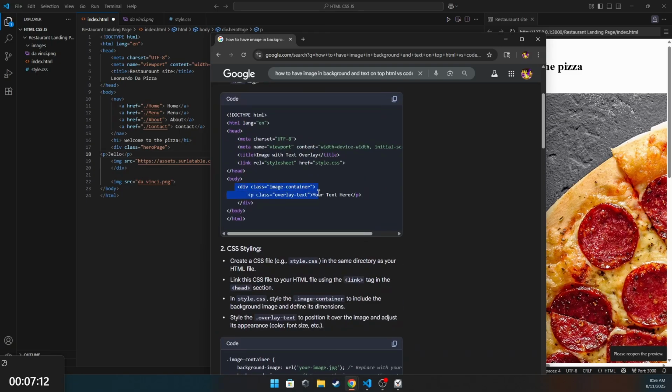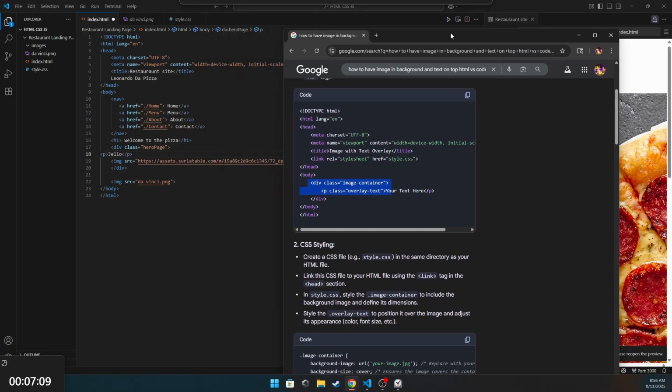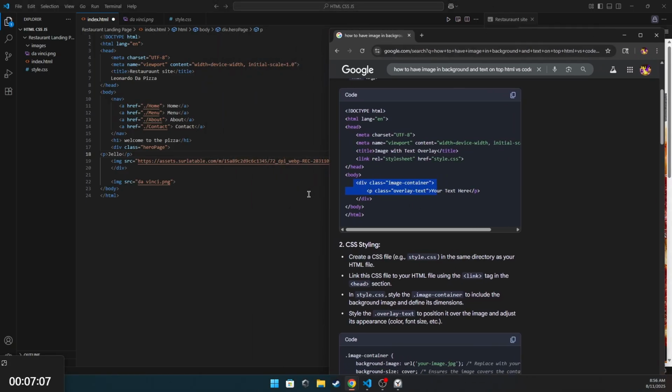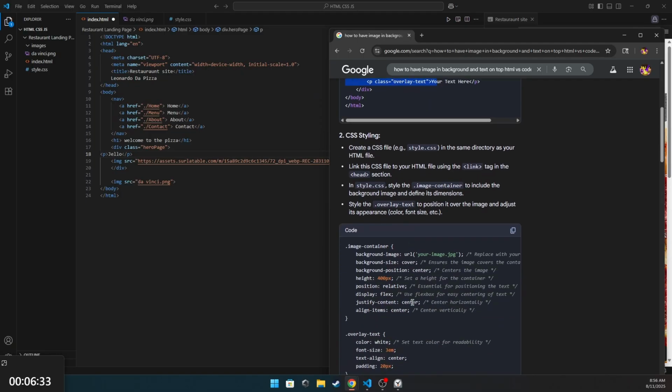Now, this is a little misleading. Div class image container, this is the way I was shown how to make divs off the website. So you might be able to utilize it in this way, but to me, you set the class, you have your other items within the div, with your image and your paragraph, or H1, H2s, H3s. So it says from here, with your CSS styling, you would use something like overlay text.